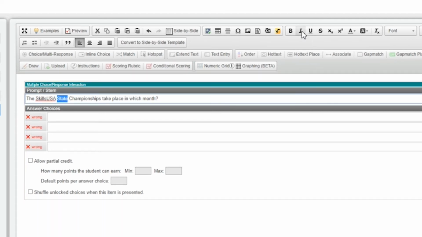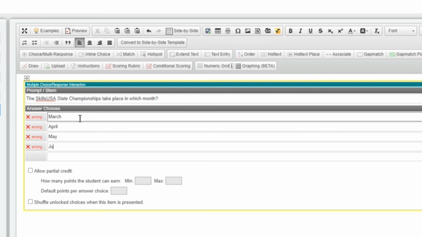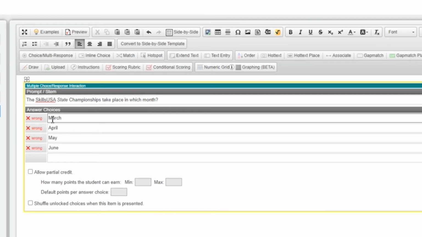To add answer choices, place your cursor in each of the answer choice boxes to enter either correct or incorrect options. By default, all answers are labeled as incorrect. Click on the wrong label to change the selection option as correct.